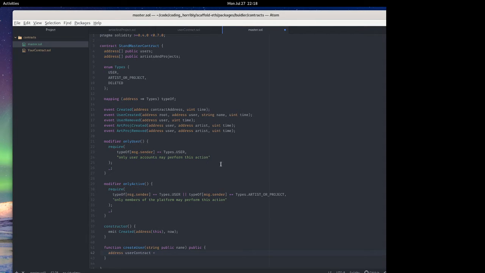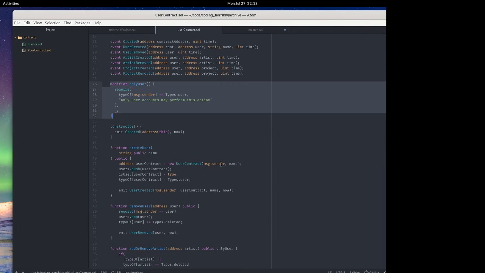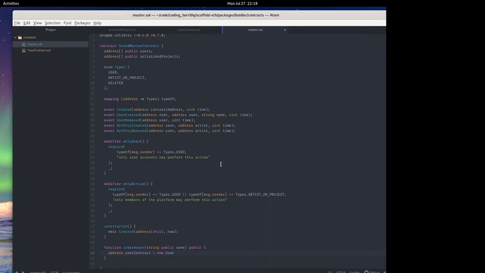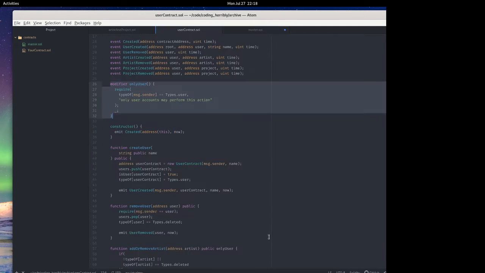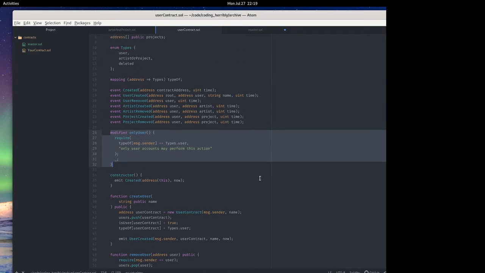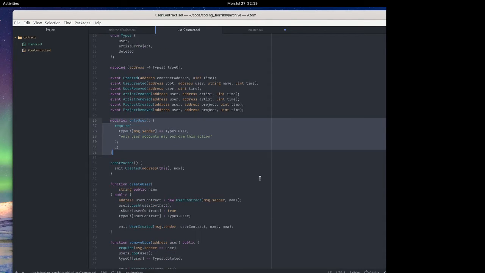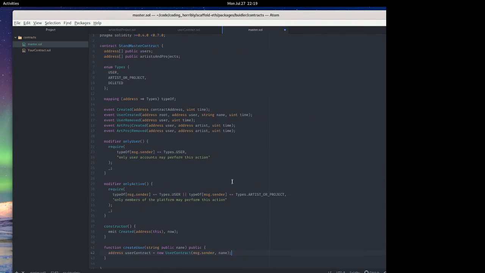Okay, so now we're going to put in some breaking code. So this is why we would need to import the user contract, which we hadn't written yet, but we're still going to put this in for now. So that would break right now because we haven't written that and linked to it, but we've got to start from somewhere. Okay, now we push to the users array.